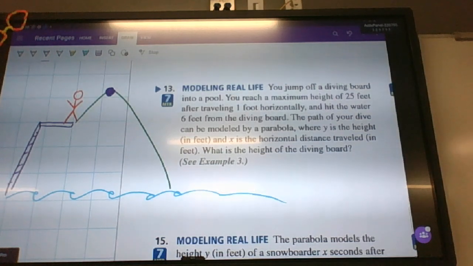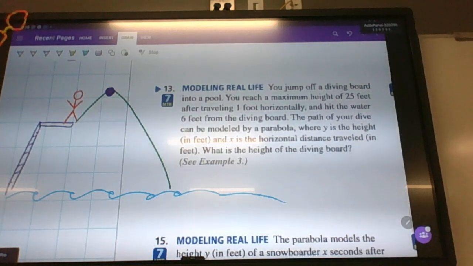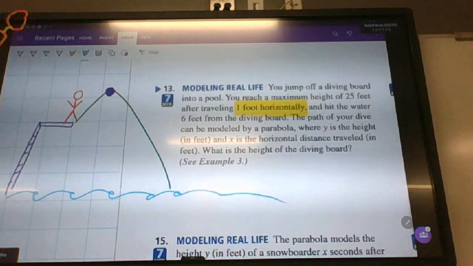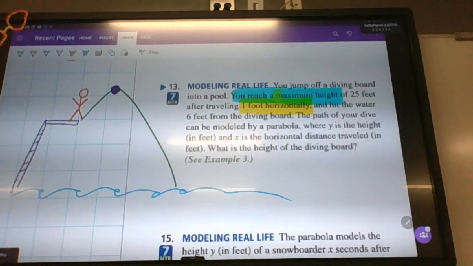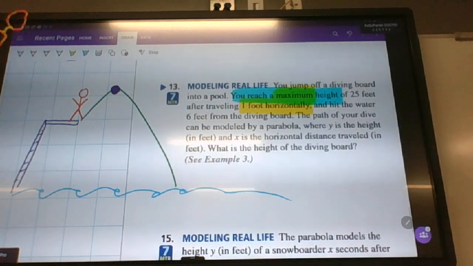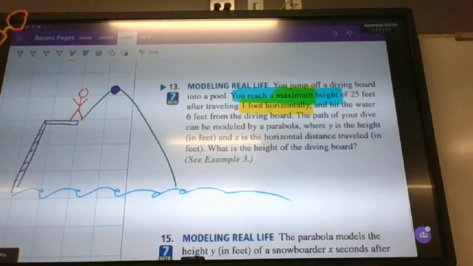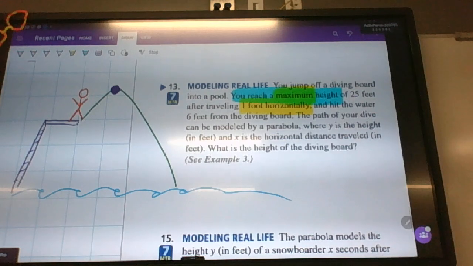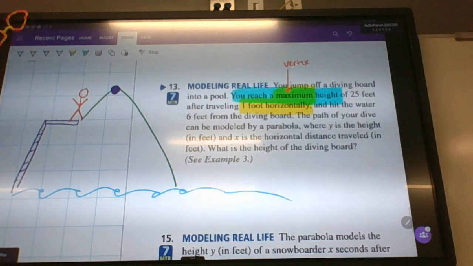Yeah, well, you got your x and y, right? That's so good. We're going to mix it up. So 1 foot horizontally, and maybe underline and really emphasize this word maximum. That means it's the highest point. So you'll hear that a lot in quadratic word problems. Maximum typically means they're telling you a vertex, or maybe even minimum.